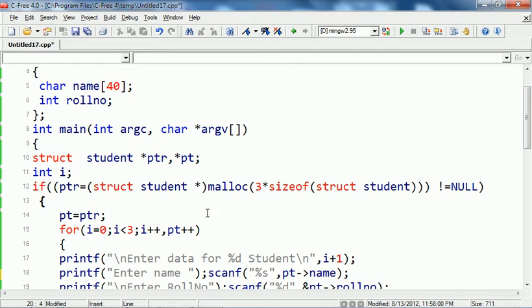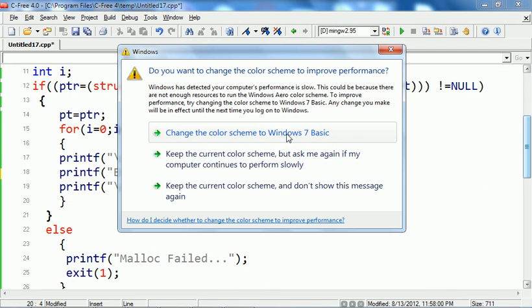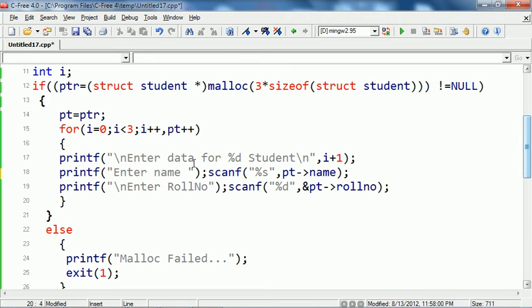And if I'm getting successful memory, I'm putting ptr into pd, otherwise it will be lost, and I have to go into the loop, because what happens now is I have got the array of structures. The array's first box has the first structure, the second box is the second structure, and pd is pointing to the ptr. Then you increment pd, it goes to the second structure. You again increment, it goes to the third box, third structure, right? And so on. What we do here is I'm saying enter data for student i plus 1, then I'm saying name, and I scanf that into pd->name, and I'm entering the roll number into &pd->roll number, and otherwise I failed.